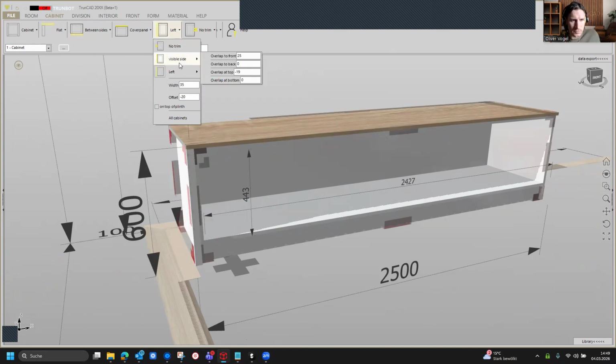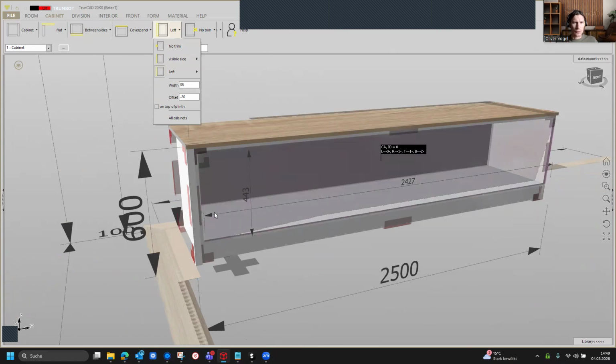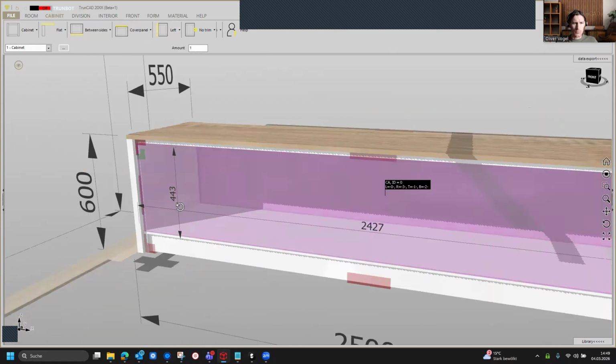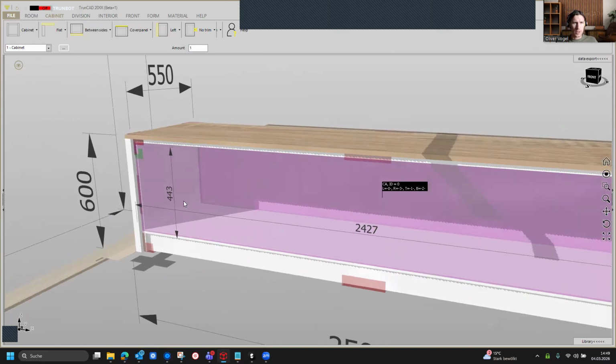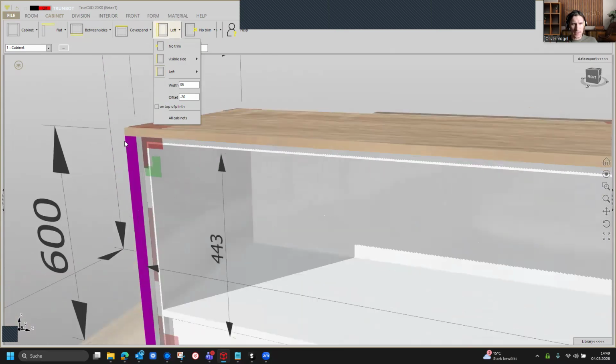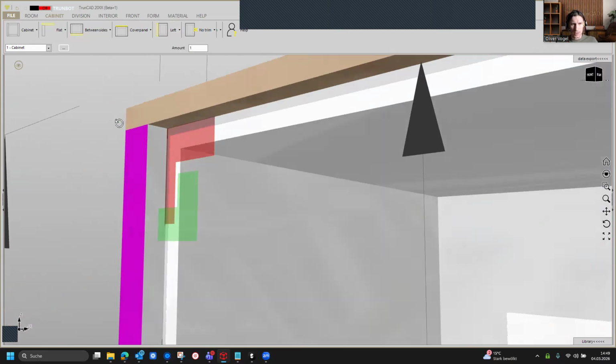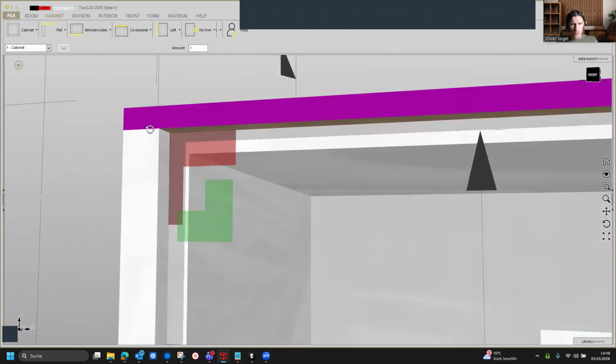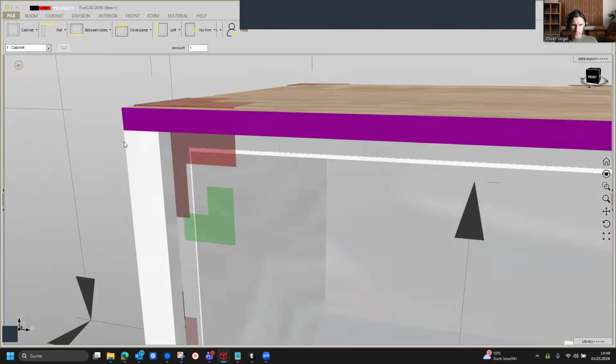Excuse me. So the trim has a width of 35. That is fine like this, and we can keep it. Here, if you want to have an offset of -20, it's coming also to the edge of the cover panel.